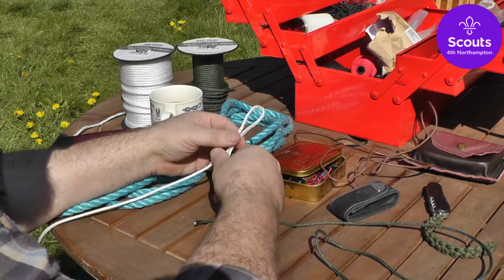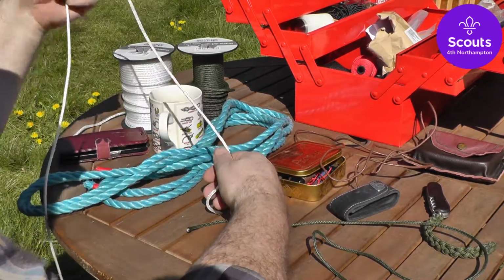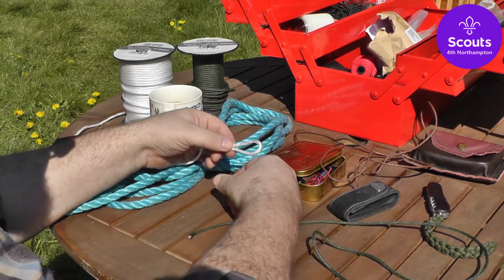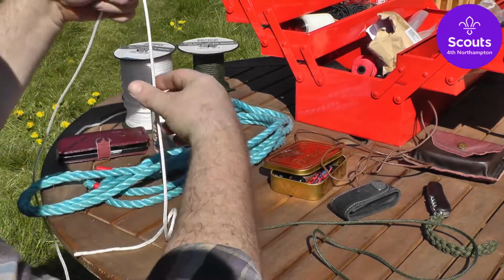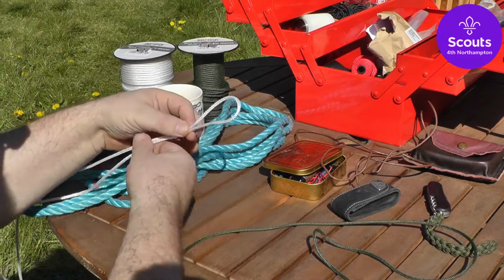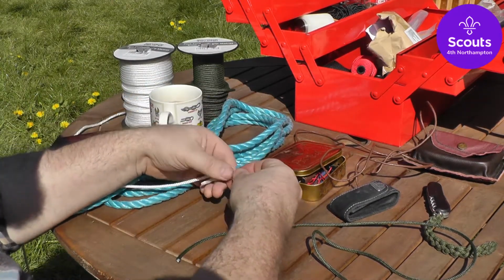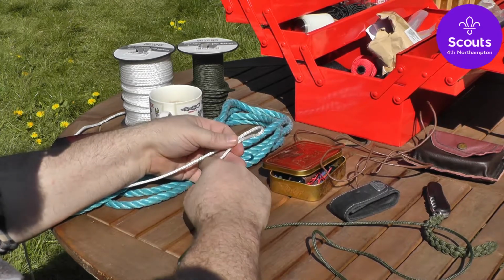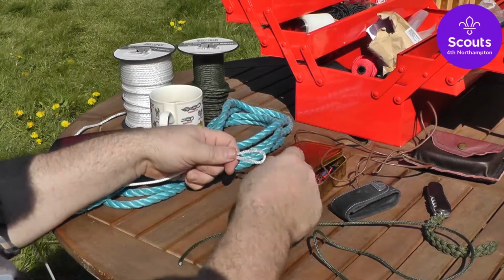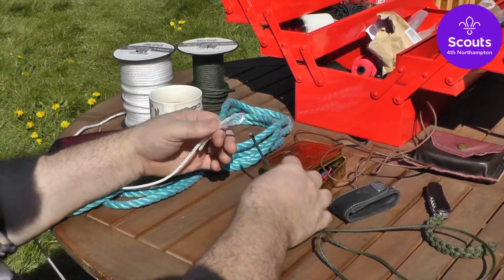So this is our standing rope. If this is halfway up a mast or anything like that, we don't need to have anything to do with this rope other than to put a loop in the end of it, or a loop in the middle of it. It doesn't actually matter. I'm just going to start with a bight in the end. But this end, we're not going to do anything with. So we've got our bight, and we've got our working rope.